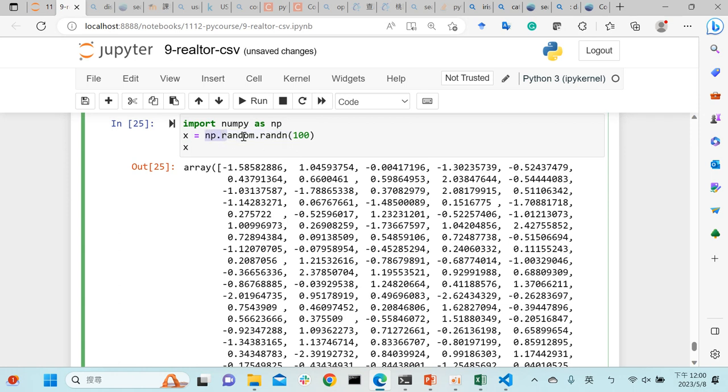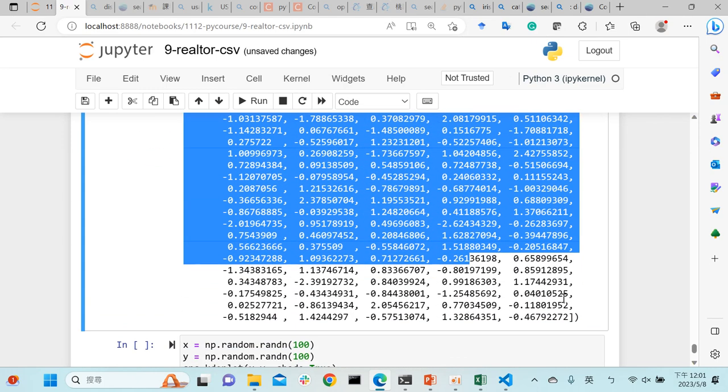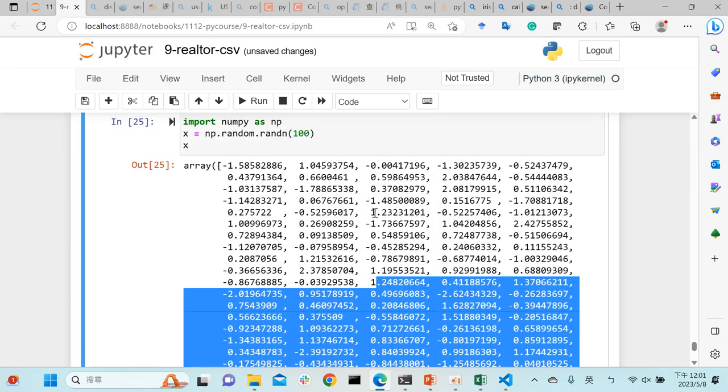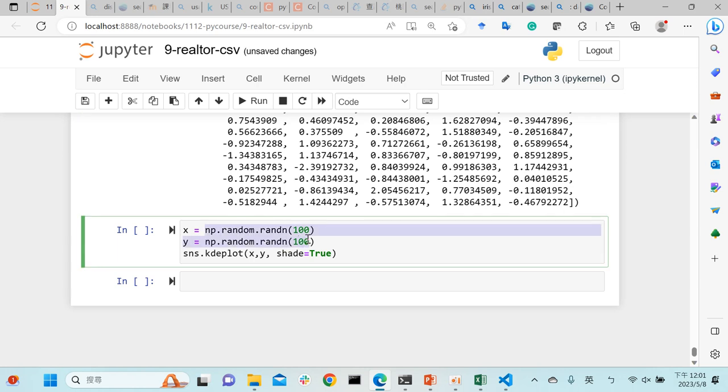So if I use np.random.randn, this can help us create 100 numbers in this array. Now I create one group of 100 numbers, and the second group is another 100 numbers.